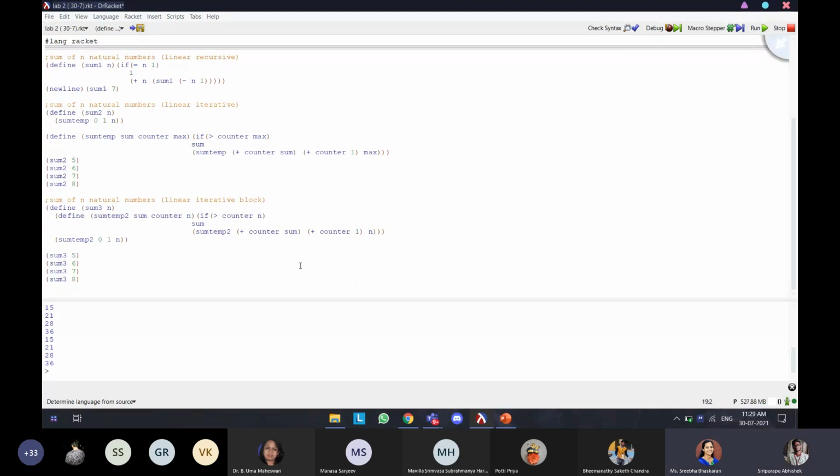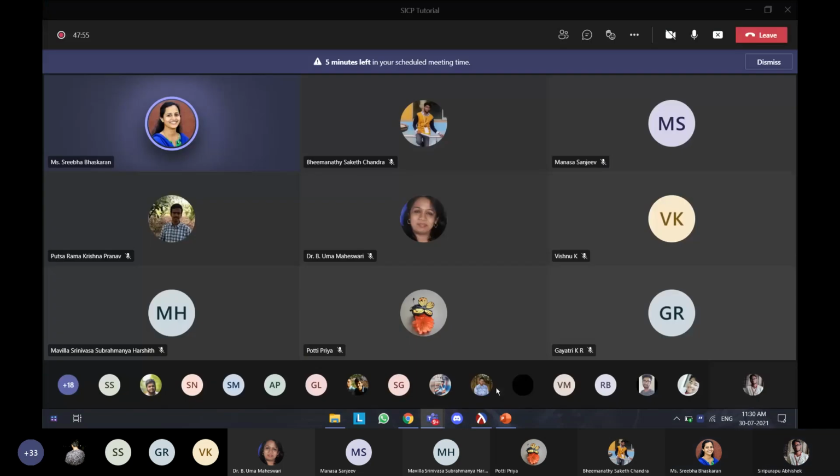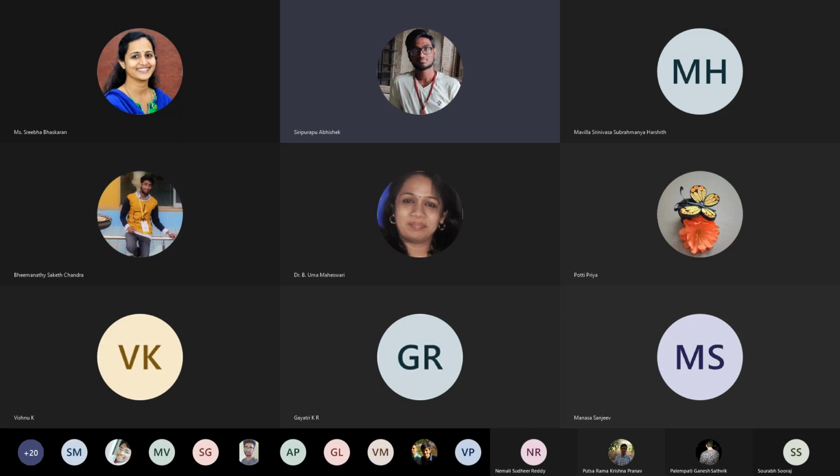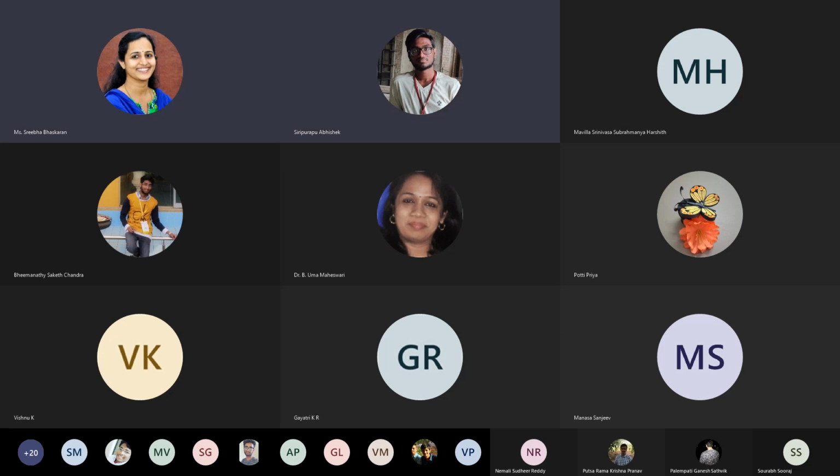So in this procedure, the variable n is a free variable because it is like a global variable. This concept is what we call lexical scoping. This is what I was trying to tell yesterday.